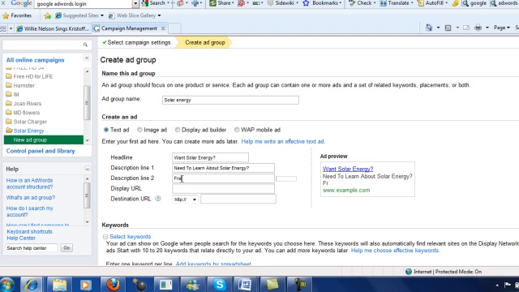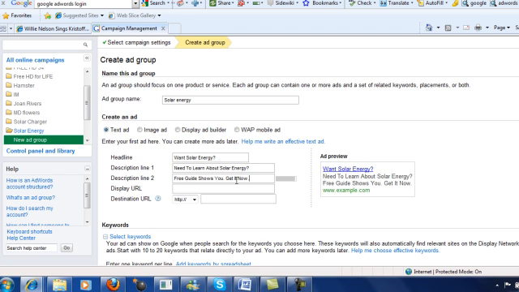Okay, then we can put "free guide shows you." And then we want to put, this is the most important, "get it now." Okay, can't put exclamation points. Facebook won't allow it. Google won't allow it. I don't think MSN and Yahoo allow it at this point either. Characters, all this stuff. So you can't put exclamation points, and you can't put "click here." But this is the call to action. This is very, very important.